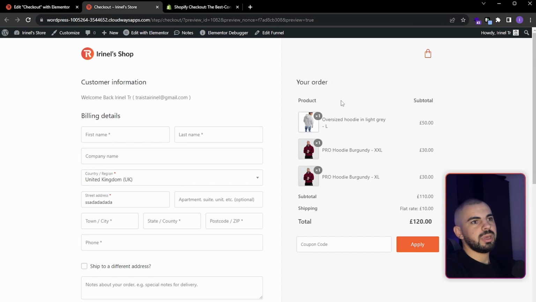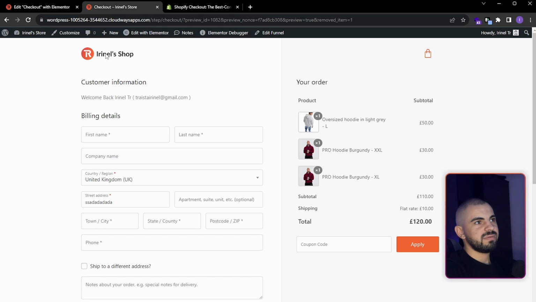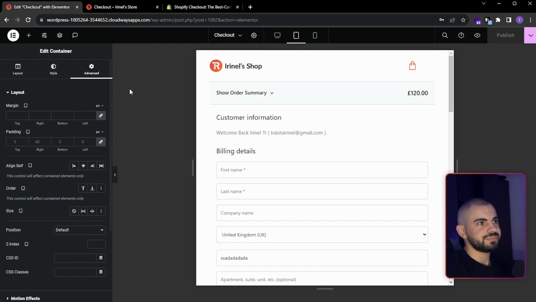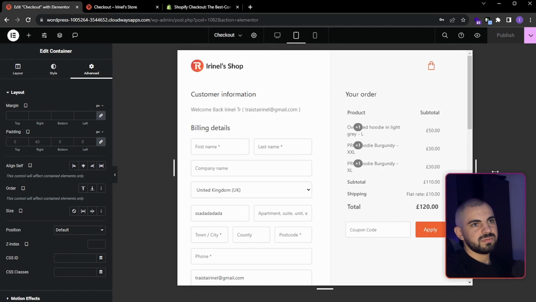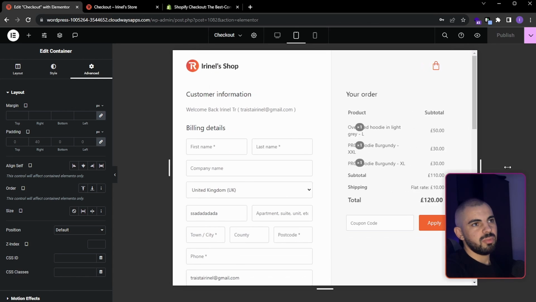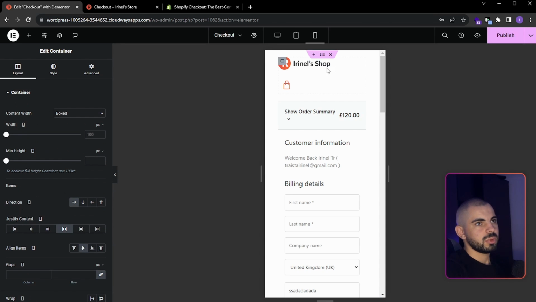And here we have the checkout page that looks pretty similar to the Shopify checkout. Now we have to fix the mobile, because we have some padding on the mobile devices. On the tablet, CartFlows ends 1 pixel before Elementor. That's the reason we can see here the mobile layout already, but it will be fine. We need to adjust the header, make it horizontal.